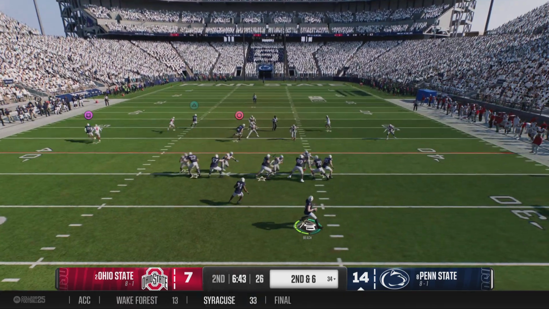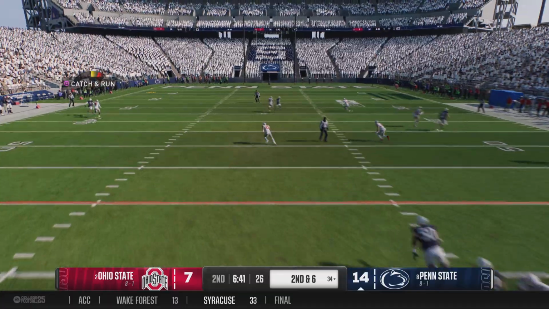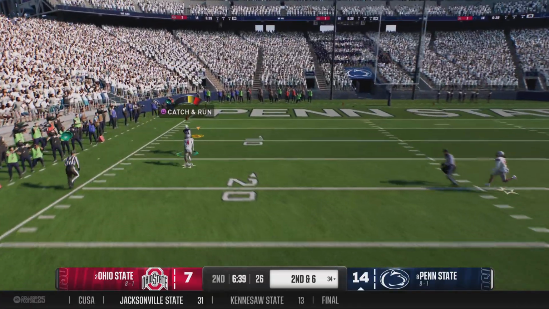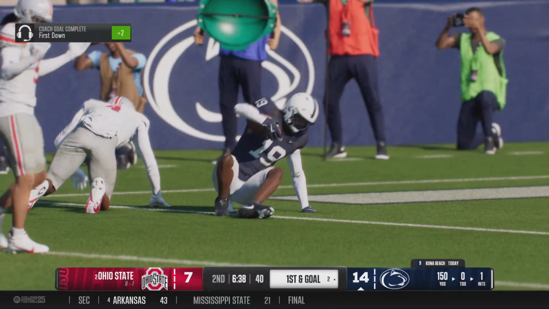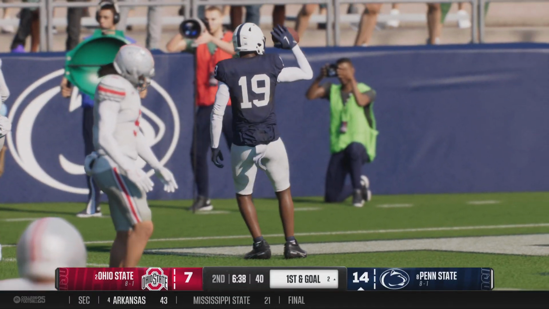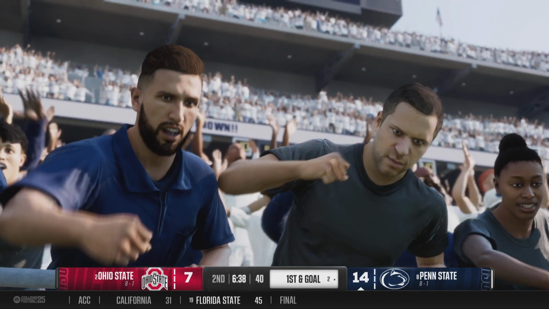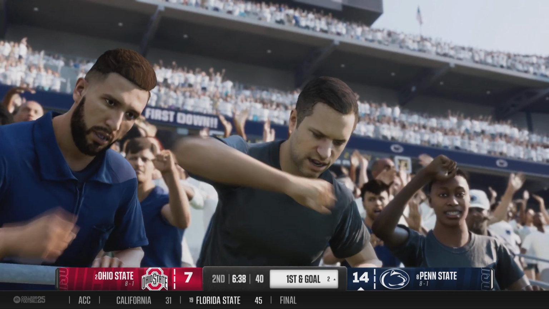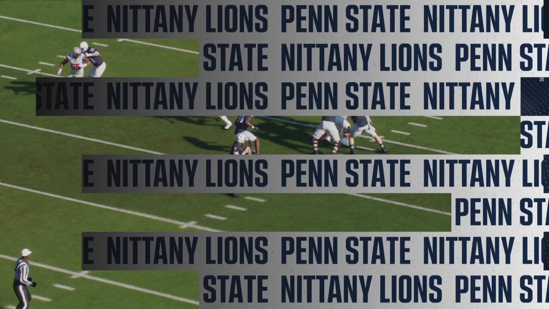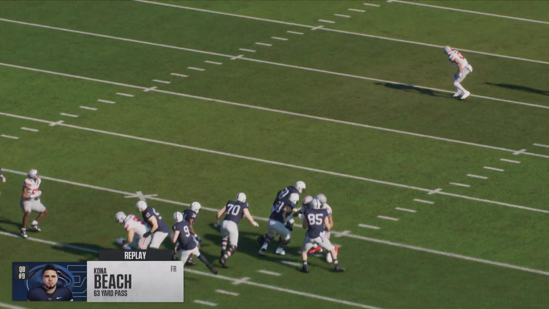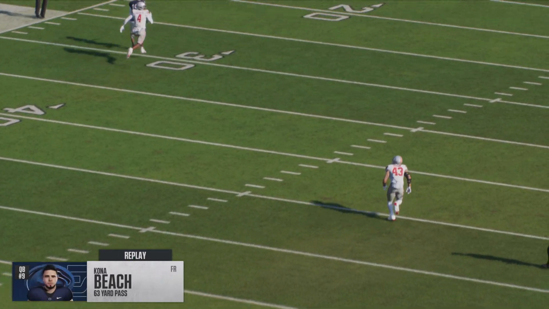Fakes the handoff here, looking to throw it. And he lofts it toward the left sideline. Caught way downfield for a huge gain. Doesn't quite get in, but it sets up a 1st and goal for this offense. Oh, just short of the end zone. But a big play from this offense. Now we're going to see if this defense can just hold them to 3.